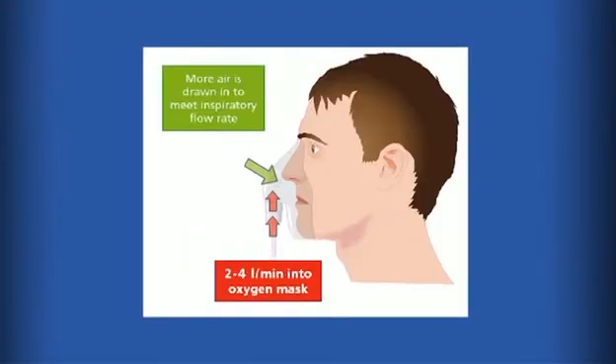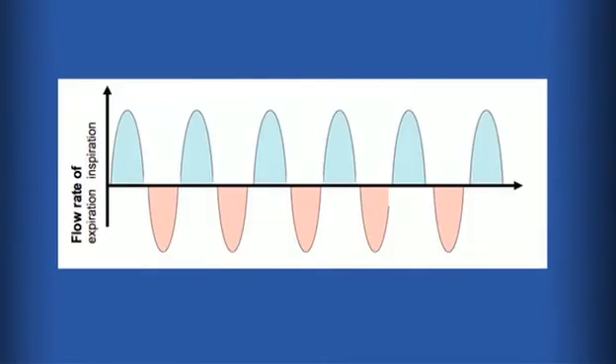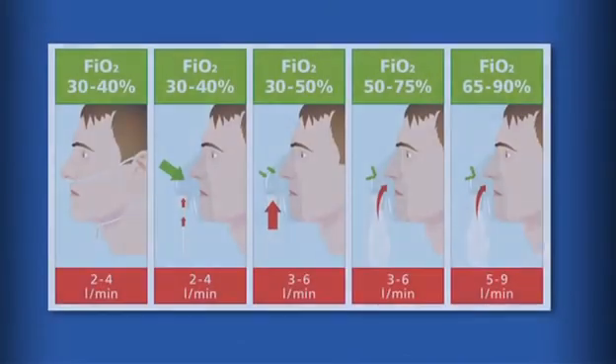If we are only delivering four litres per minute of oxygen by a simple face mask or nasal cannula, the concentration of oxygen that is actually breathed in by the patient will be diluted considerably. The exact dilution depends on the patient's individual respiratory pattern. In this video we have chosen the most widely agreed estimates of the inspired oxygen concentration that can be achieved by different devices and at different flow rates. The variable performance of these devices according to each patient makes it even more desirable that oxygen therapy is titrated against the measurement gained from pulse oximetry.